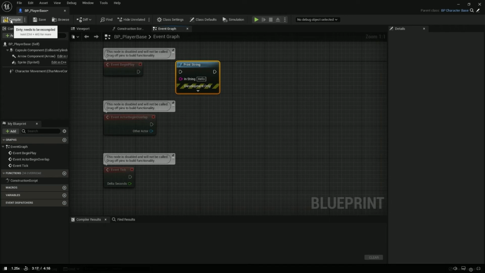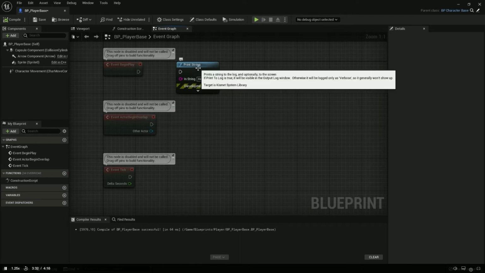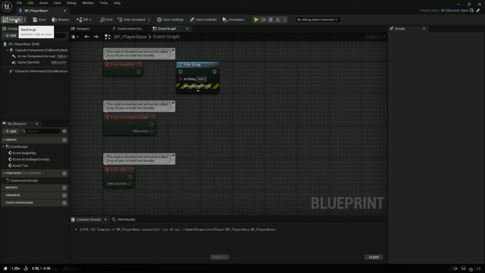And what this button does is it just checks if the code you have written is good or not. So if I click on it and it gives me this check mark, it means I don't have any errors in my code and I am ready to press play and play my game. But if you do something wrong, it will give you a cross and it will tell you you have done something wrong. And when you get an error, it will give it to you down here in the compiler results. You can see here it succeeded. Right now we don't have any errors. But if you have an error, it will appear down here and it will tell you what your error is.